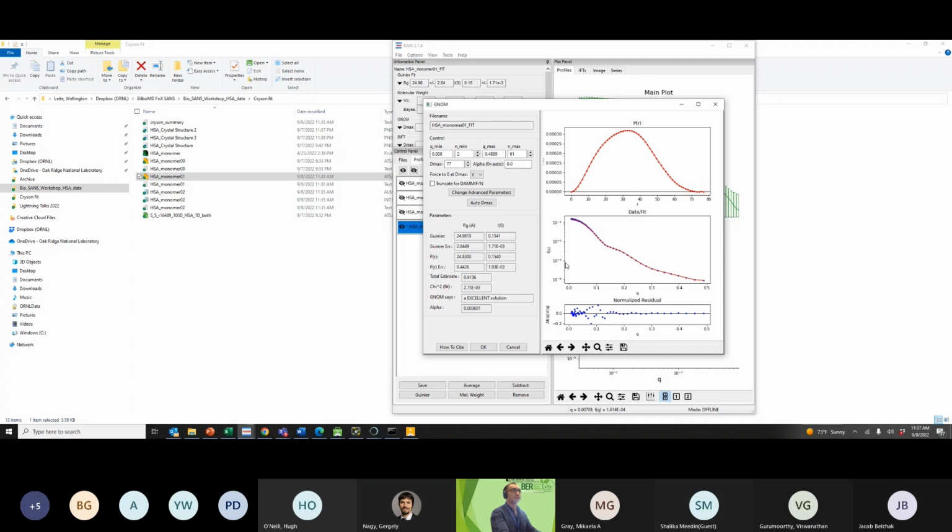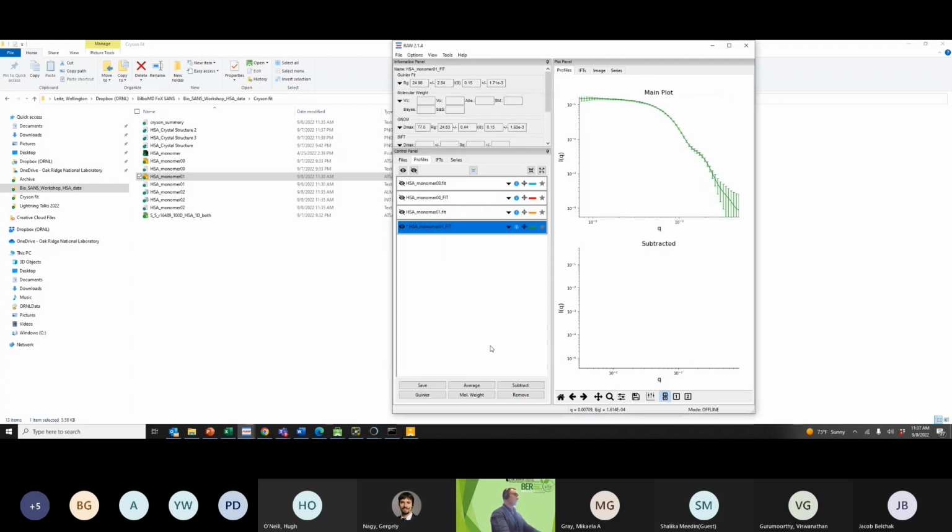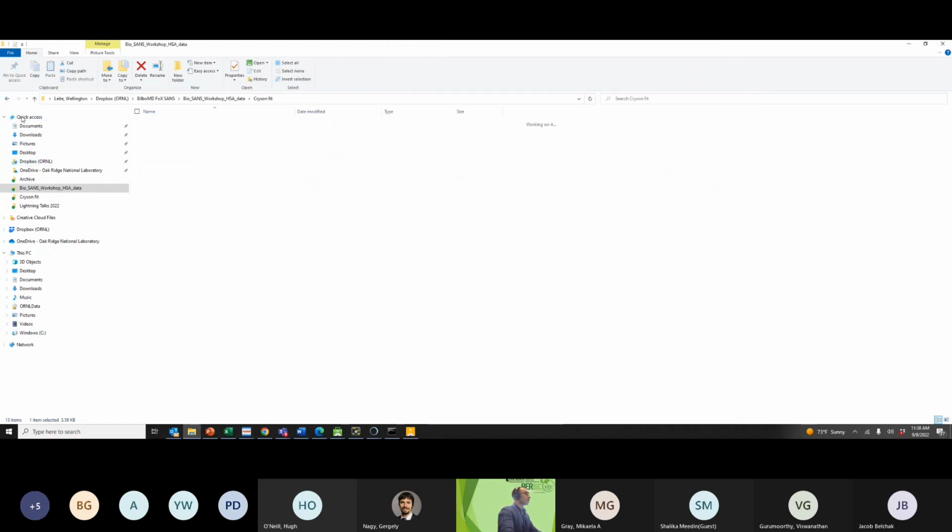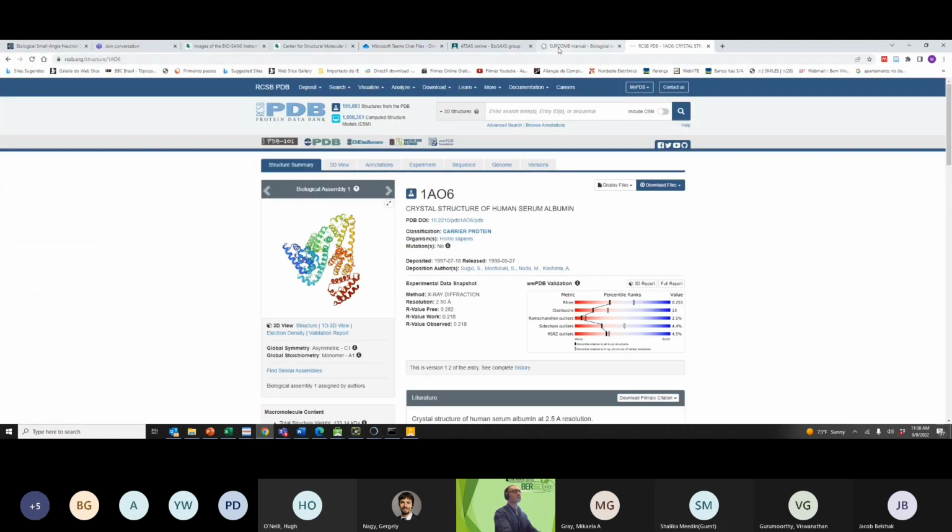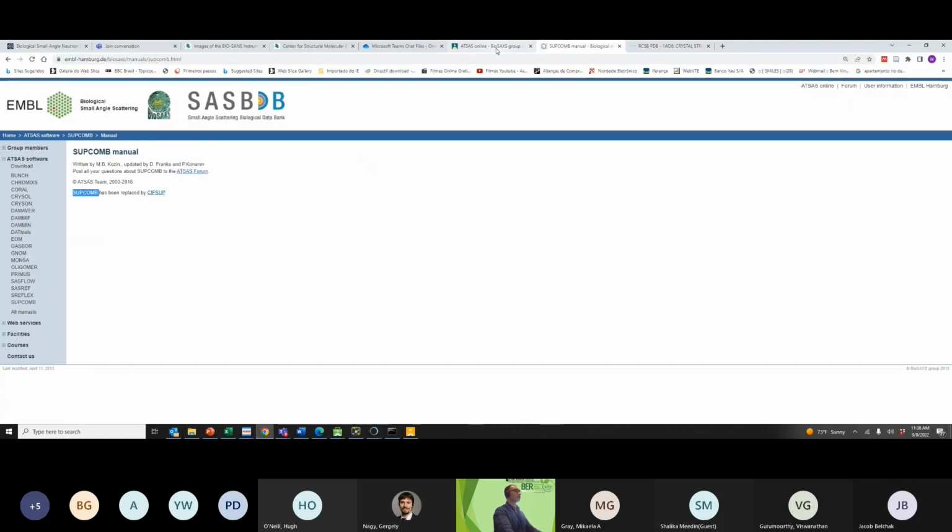P of R. And you can say, okay, that looks good. Okay, what else? Let me see. I did the contrast variation series, so we're going to leave that for last. So I put some data there. We can definitely work after I finish here, and we can talk a little bit more about the resources here.